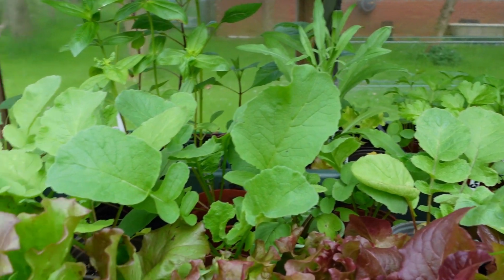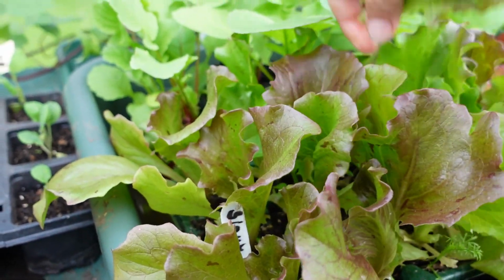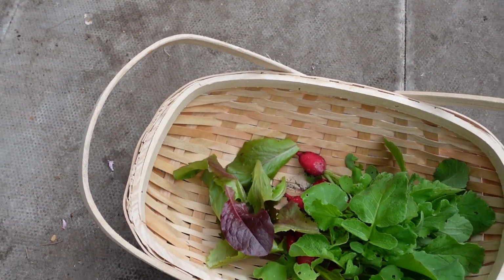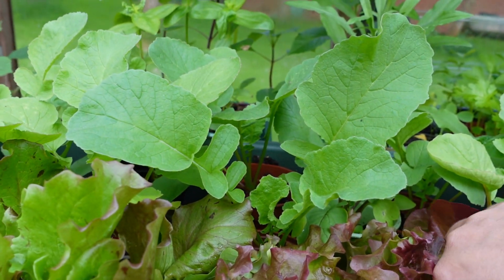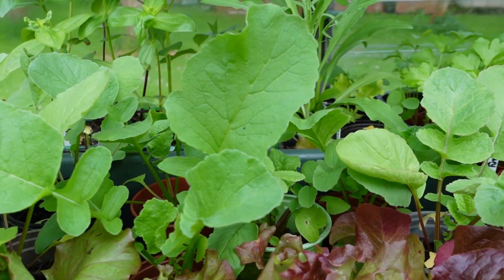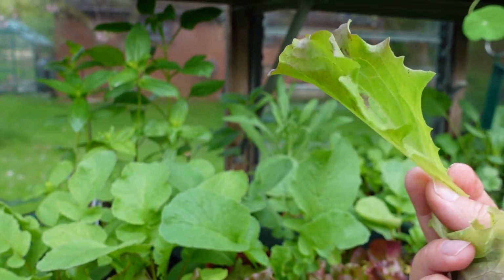Maybe pick some of all the varieties. Make a yummy breakfast. Some extra virgin olive oil, pinch of salt. Amazing. I like to put sweet chili sauce because I love sweet chili. Sometimes a bit of homemade mayonnaise. And with a fried egg or scrambled egg or omelette, it goes perfect. Beautiful, these variegated leaves.